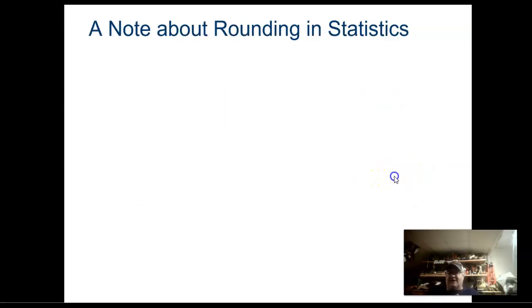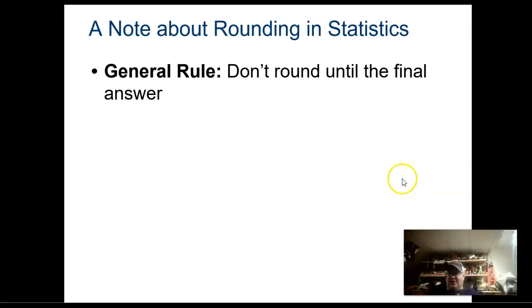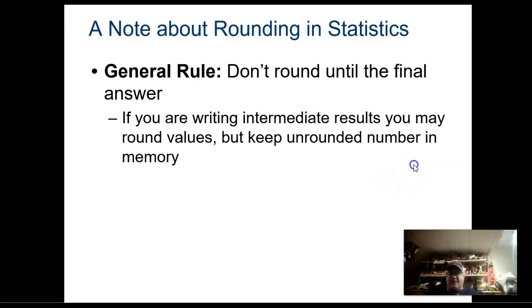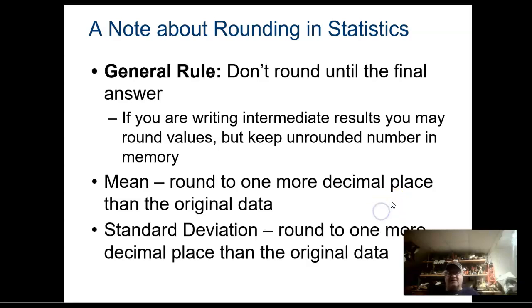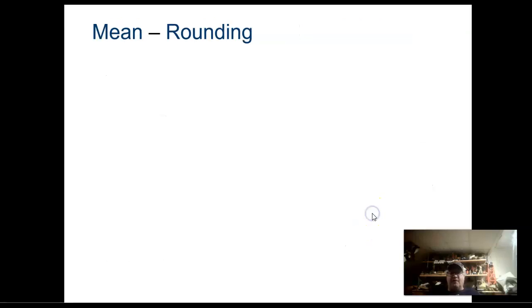So as a matter of fact, here it is on this. As a general rule, we're not going to round until the final answer. And so when we take these into consideration, we're generally going to round to one more decimal place than are in the original data set. In the original data set before, we had two decimal places, so we would go to the 3rd. So we would go 22 point whatever that next tenth spot is. Now we do the same thing when we get into standard deviation as far as rounding to more decimal places from that as well.